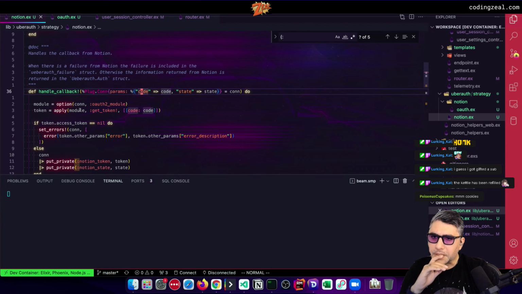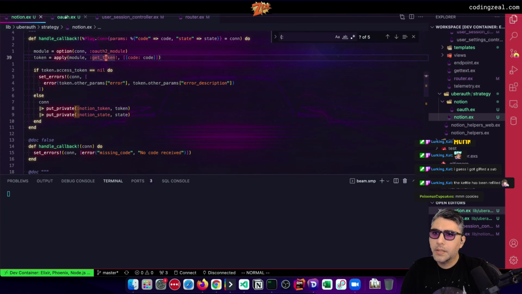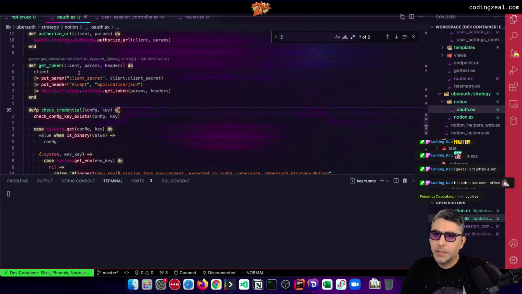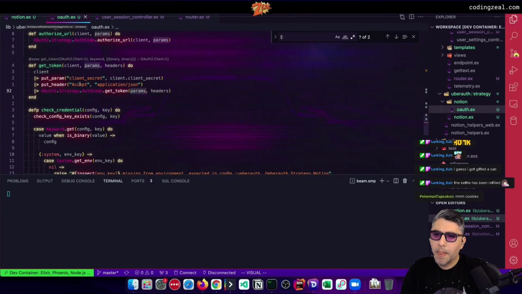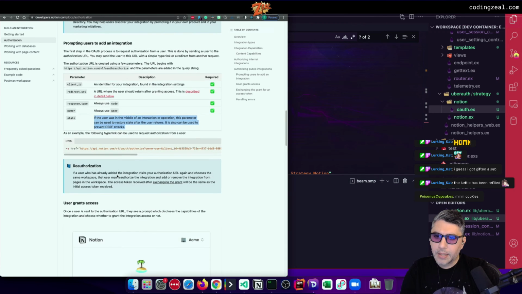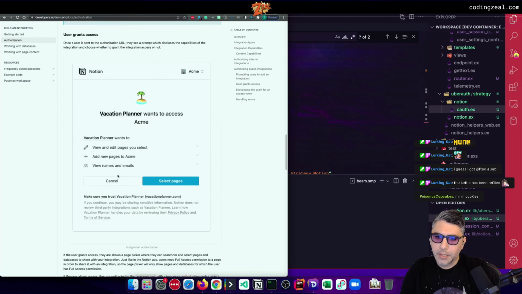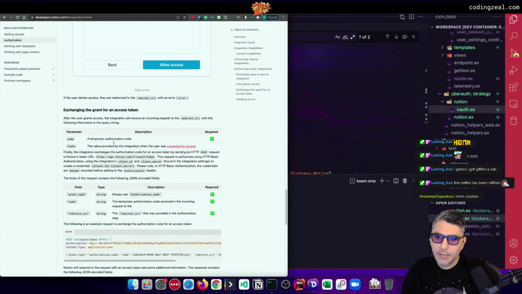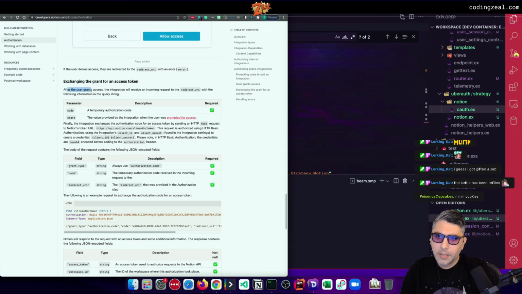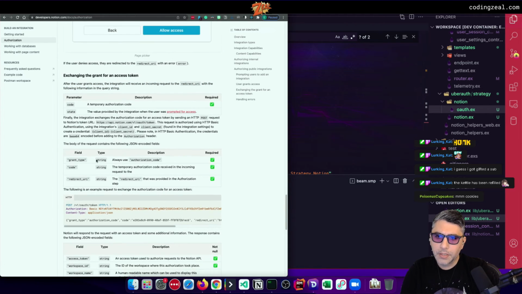Because here's the code, here's the state, and then get token. Get token goes over here. And I think that's probably where we need to pass the state in. After the grant, code receives the redirect URI for the following information.